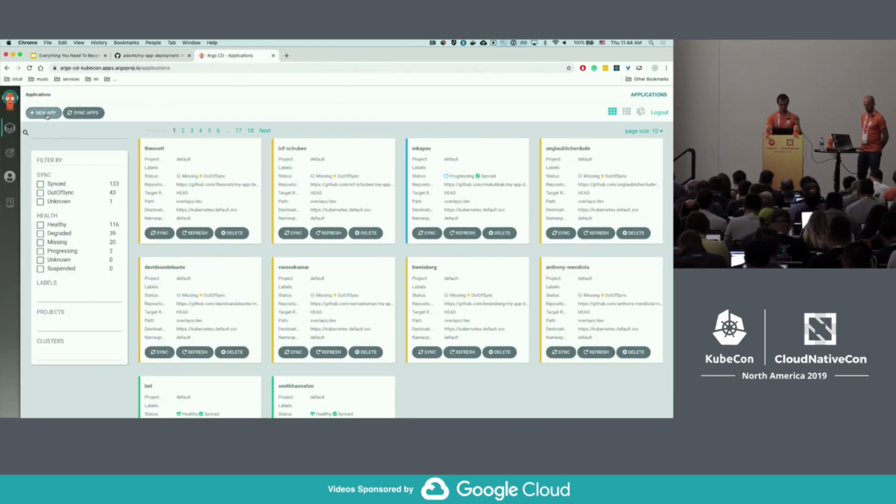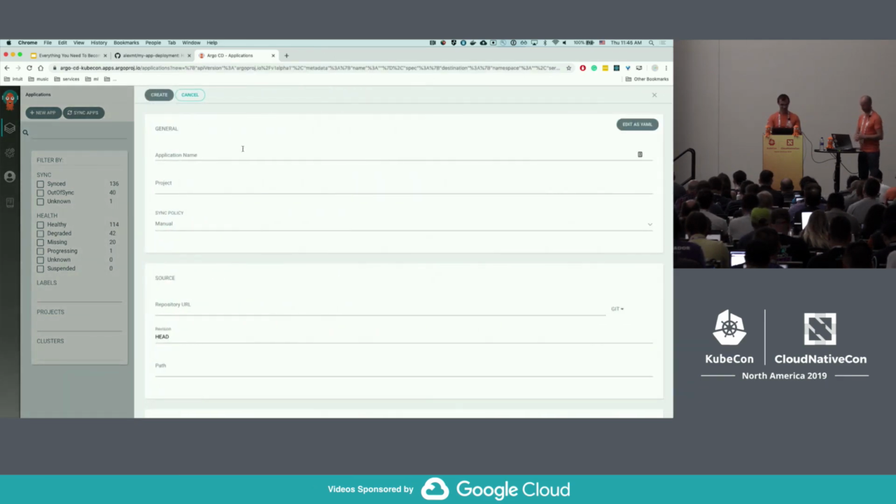So the first thing we need to do is click the New App button and give it a name. Your GitHub username is a perfect candidate for that name. It will most likely be unique. My GitHub name is AlexMT. Don't worry about the project for now. Usually a project is basically a team. We are one team right now. And please do not destroy your teammates' applications.